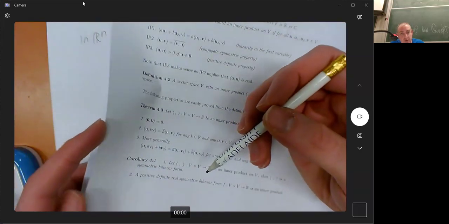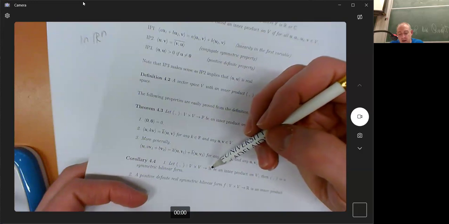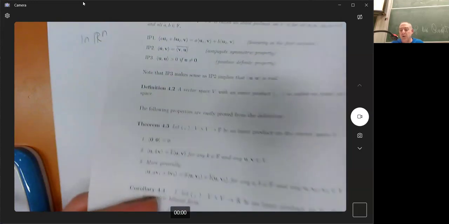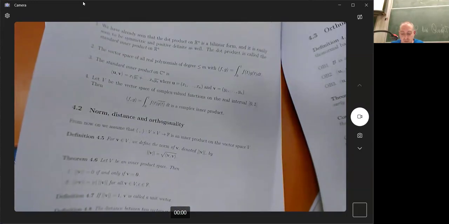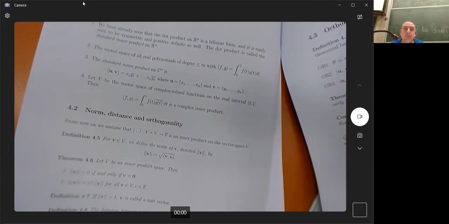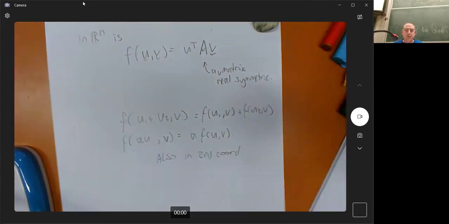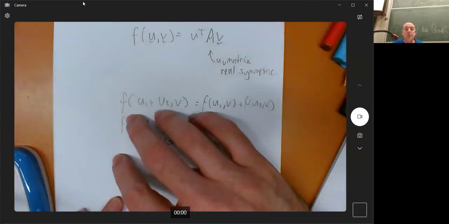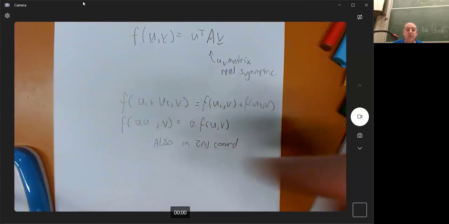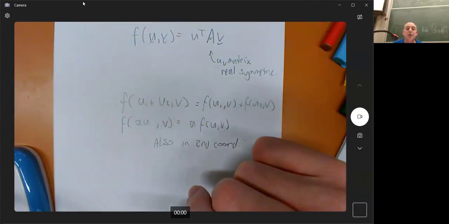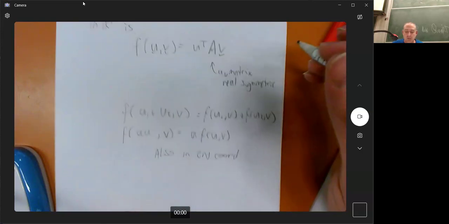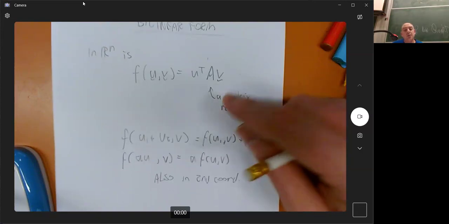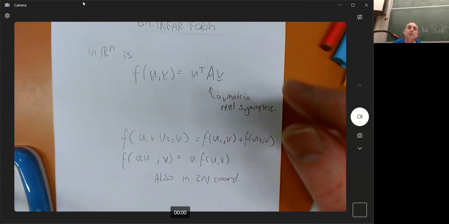I think that if the field you're thinking about is R, then inner products are done with bilinear forms. But inner products are only bilinear forms if the field you're talking about is R. If the field you're talking about is C, then bilinear forms still do this, but inner products do have conjugation floating around. And so that is the vibe. If your field is R, then you will be able to set up your coordinates in such a way that you can always write it this way.